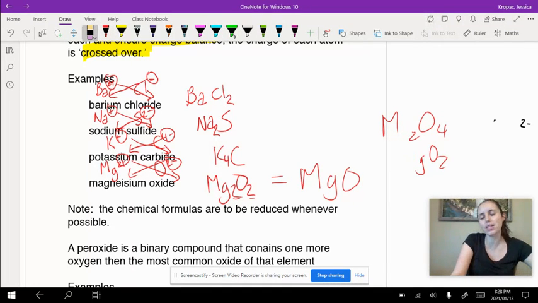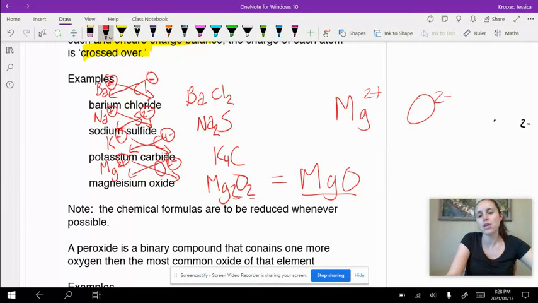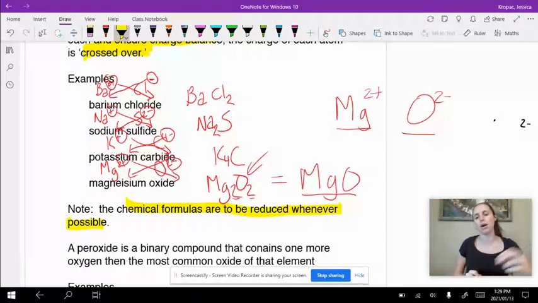So you want to look out and you want to see anytime that you reduce, you do. This is actually the correct formula for magnesium oxide. I'm going to show you why really quickly. Remember that this is all about charge balance. So magnesium has a charge of 2 plus. Oxygen has a charge of 2 negative. So 2 plus and 2 negative actually show charge balance. I only need 1 magnesium and 1 oxygen in order to have charge balance. So this formula here, actually not correct. MgO is our correct one. So that's something that you want to keep in the back of your mind. It's kind of one of those additional rules. So chemical formulas are to be reduced whenever possible.